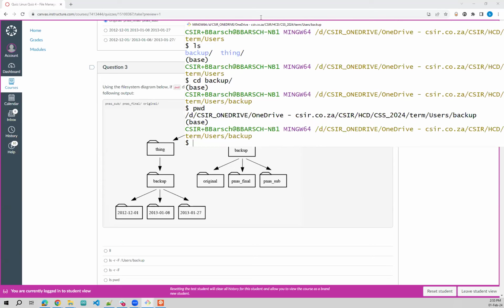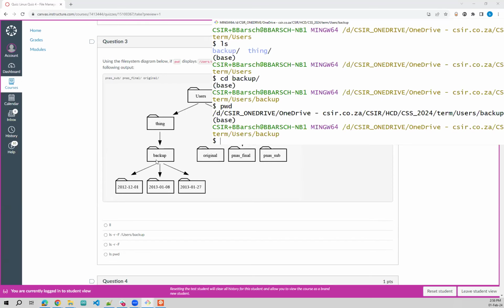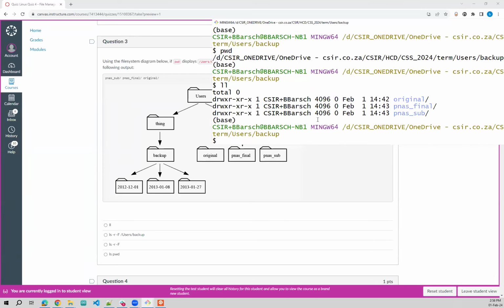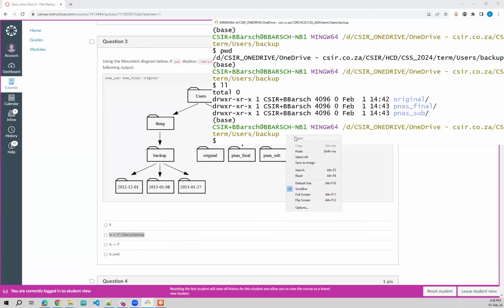So what is the correct answer here? What is the correct answer for question 3? Or we can try it out. We can do each one and figure it out. So ll, no, doesn't give us that. Try this one.